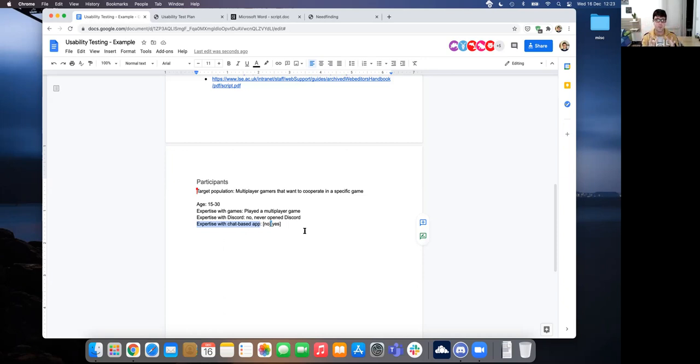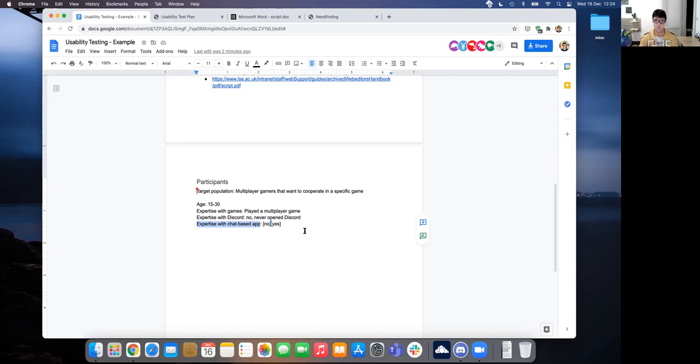So it's important to say we want these people because we need to decide. And if you decide yes, we have to consider in our results that these people may open Discord with a specific mental model of what a chat-based system will do, and which are the shortcuts in those chat-based systems, how they work, what the options are there. So they will probably say, okay, this is something different from Slack. I appreciate this more, I appreciate that more in Slack, I appreciate that more in WhatsApp, etc. So this is a specific choice in the recruiting that has an impact on the results.